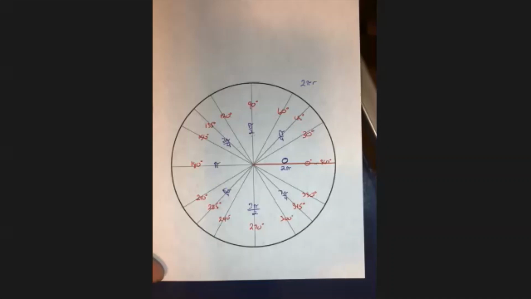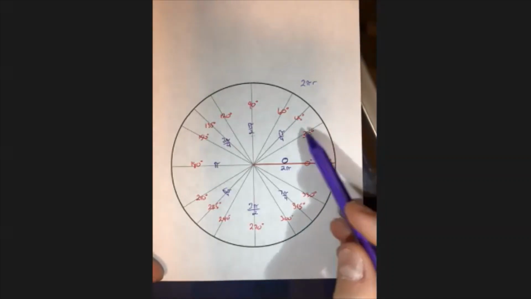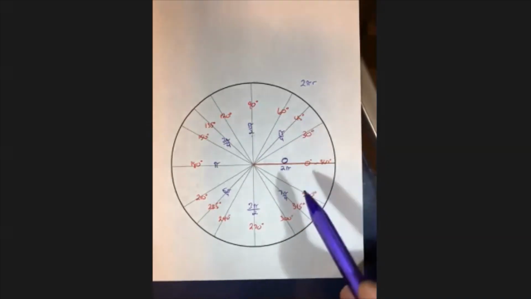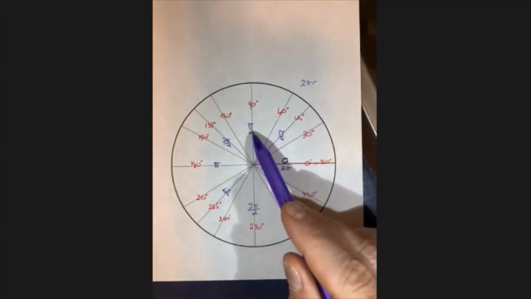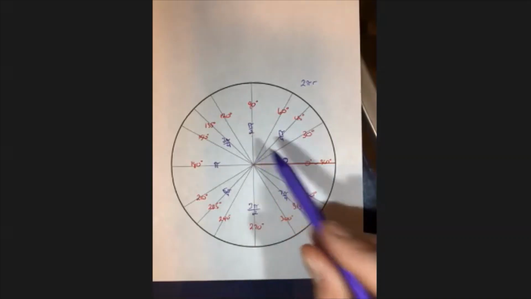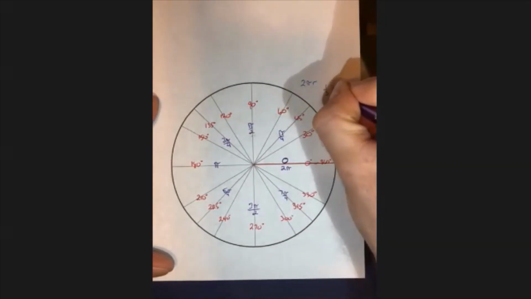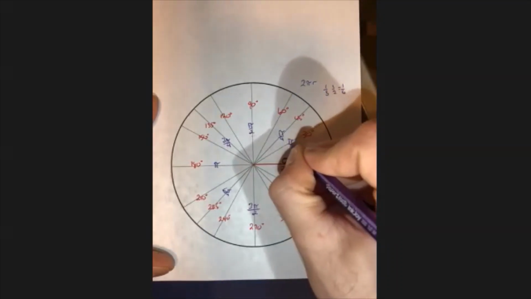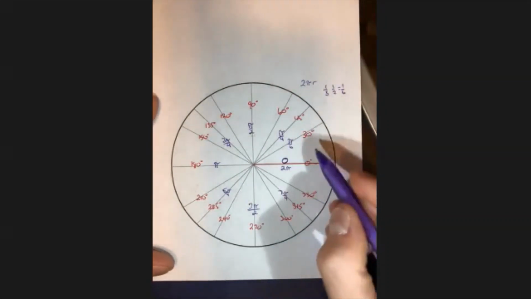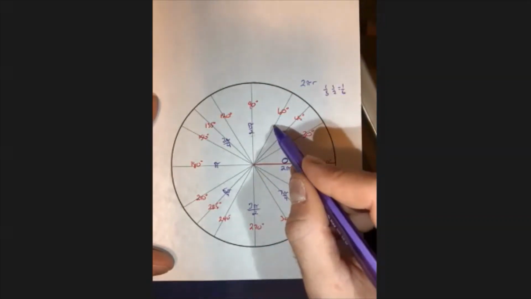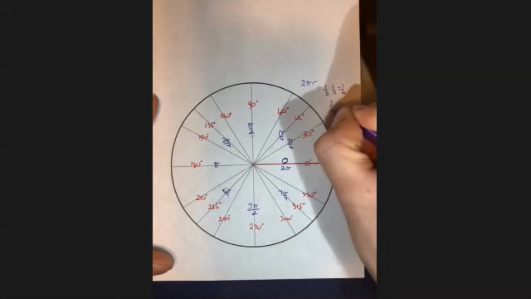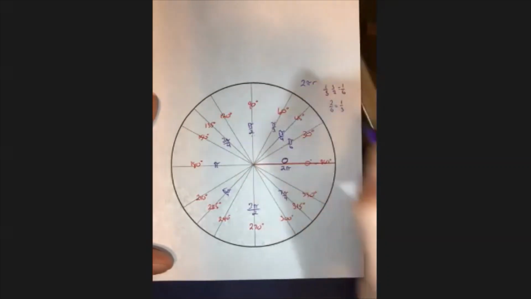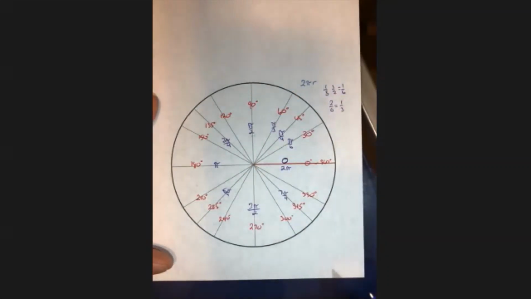And then lastly, we've got to figure out this. So I'm taking this half and I'm dividing it into 1, 2, 3 pieces. So what is a third of a half? Well, a third of a half is a sixth. So this is pi over 6, which means this is 2 pi over 6. And doesn't 2 over 6 reduce down to 1 over 3? So pi over 3.